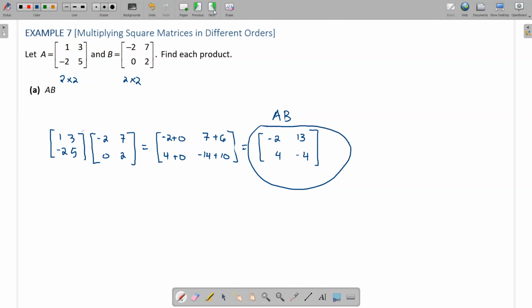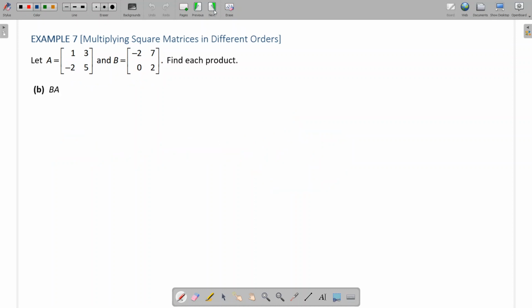Okay, so we can now do the other product. Again, the question is, this is the first one where we can do the reverse product. Will it come out as this same matrix? Well, let's find out. So again, I'll rewrite the matrices. Just make sure you are consistent and you actually do the order that they're specifying here. All right, so again, rows by columns.